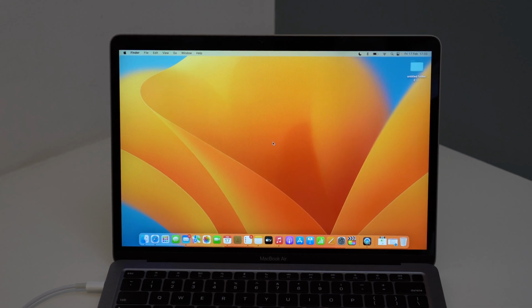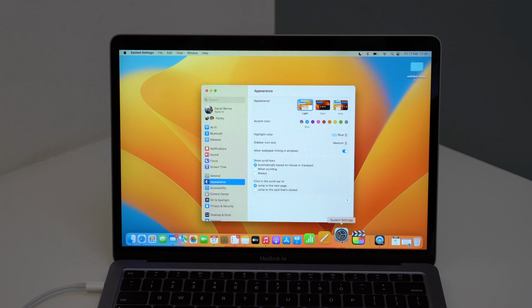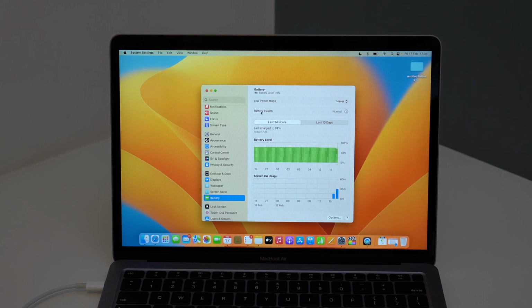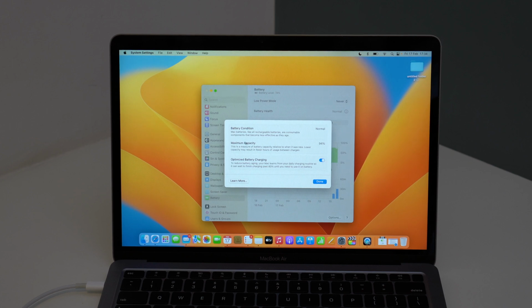You're watching Then About Tech, and today I'm going to show you how you can check the real battery health maximum capacity of your MacBook. And I say that because if you open up your system settings and scroll down a little bit until you see battery, and then right there at the top, battery health, and tap on the little i, you'll see the maximum capacity right here. In my case, it'll say 94%. But is it the real maximum capacity? Well, it's not. I'm going to show you how you can get the real one, and it's super easy, and it just takes a few seconds.